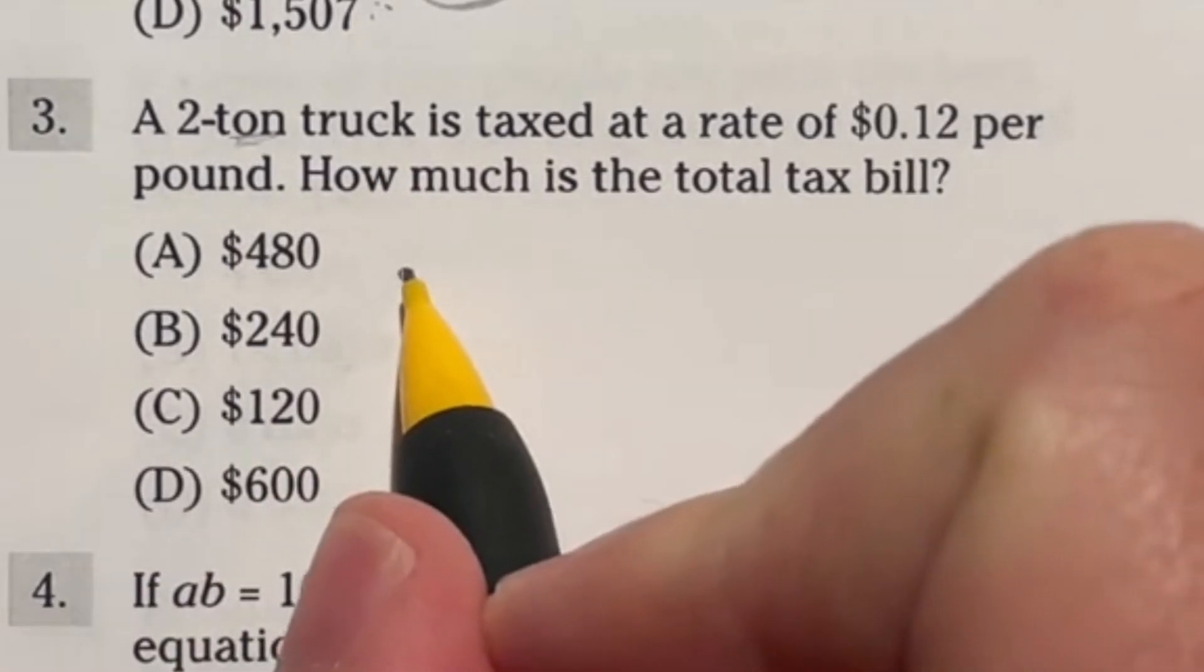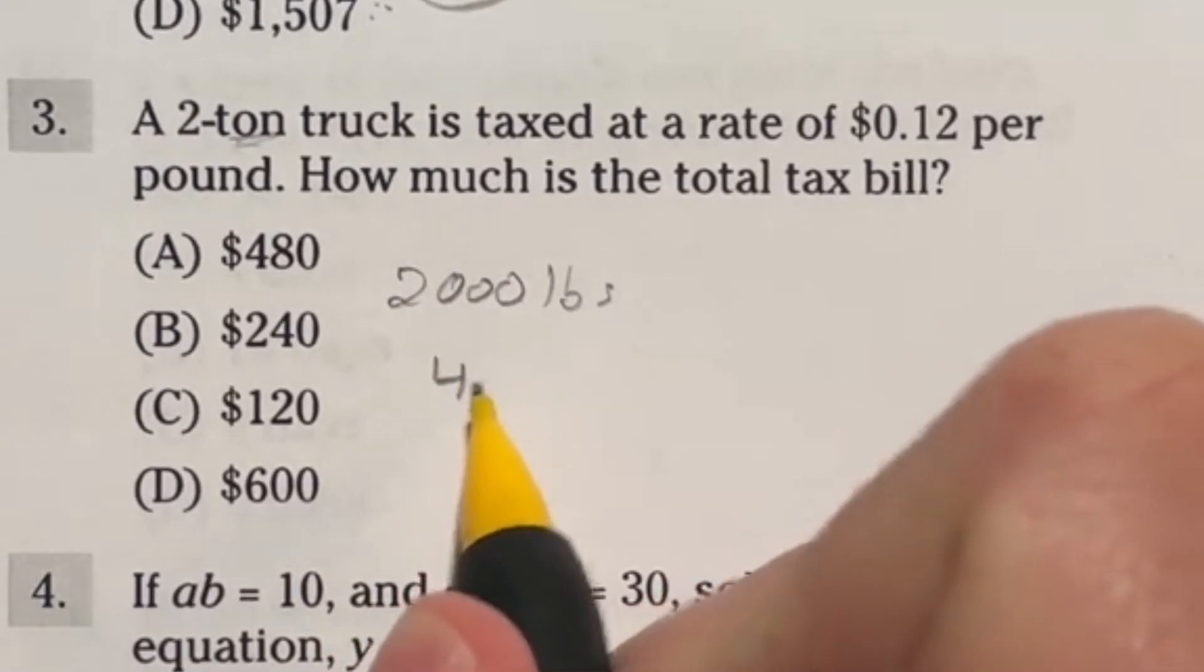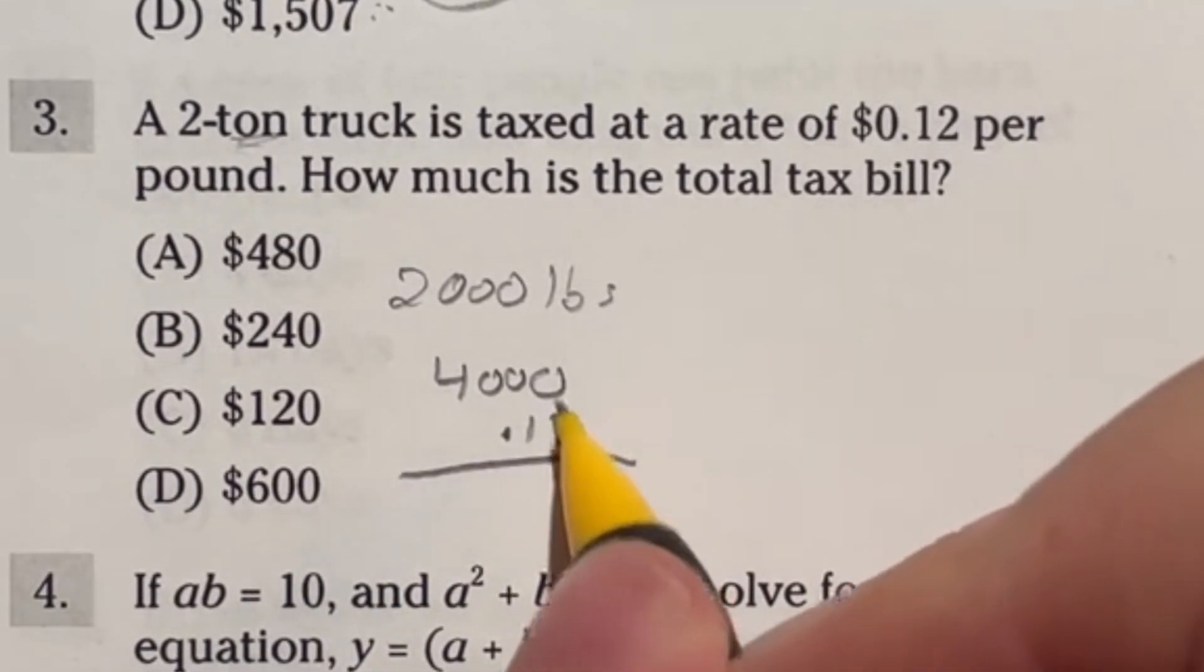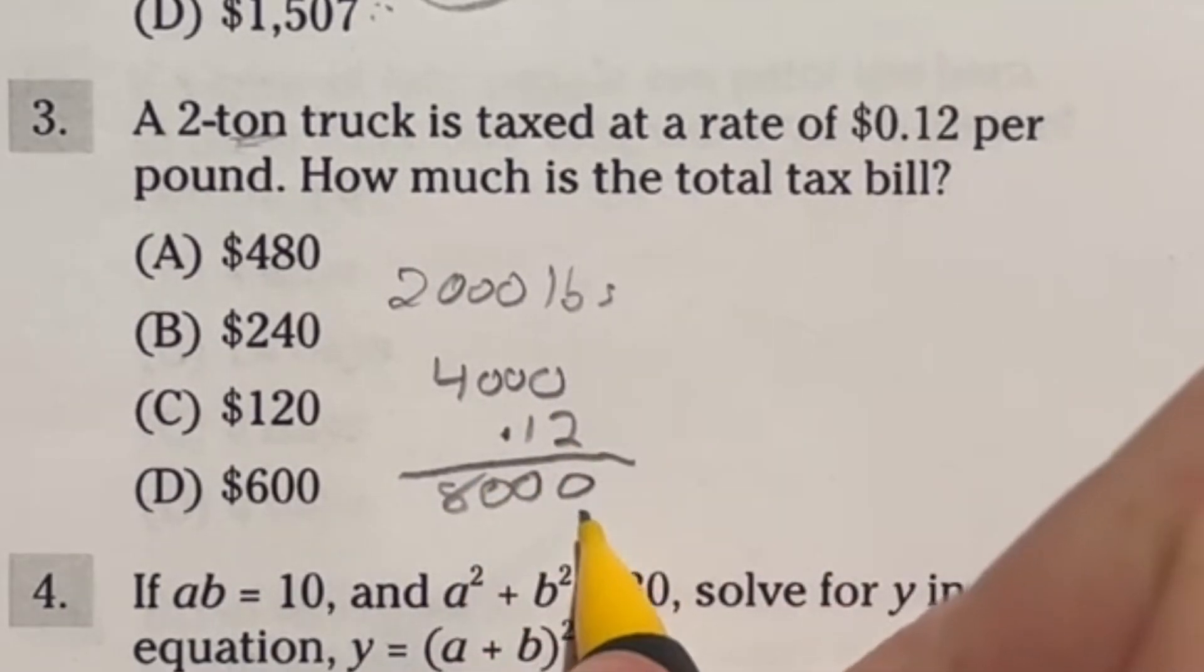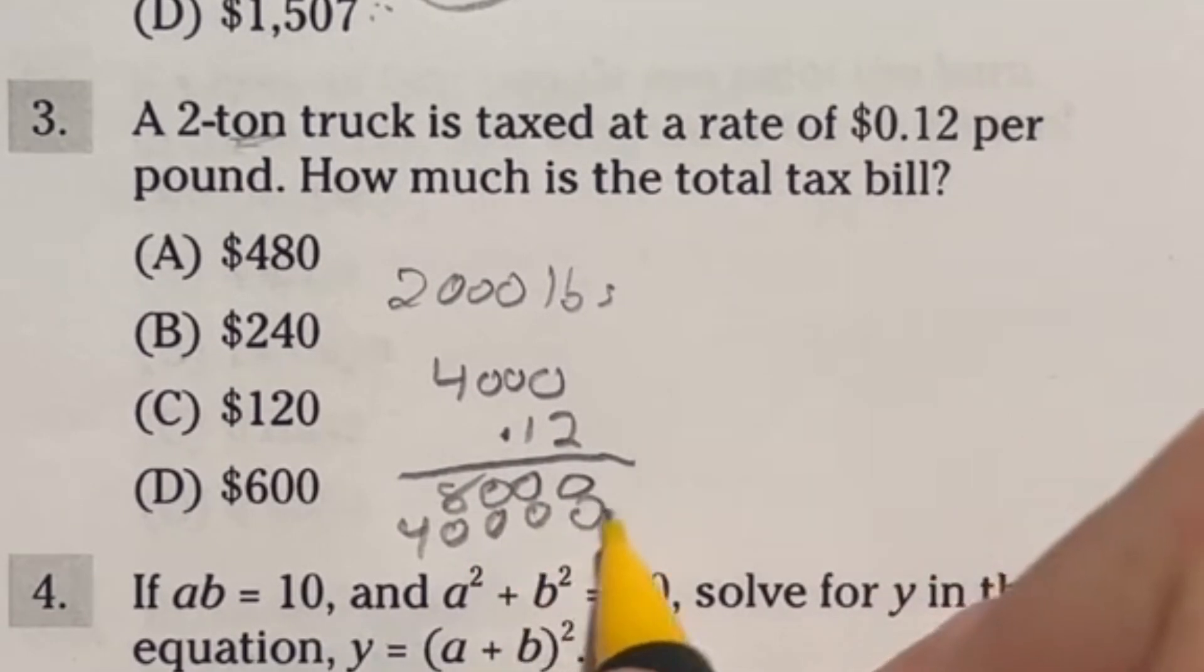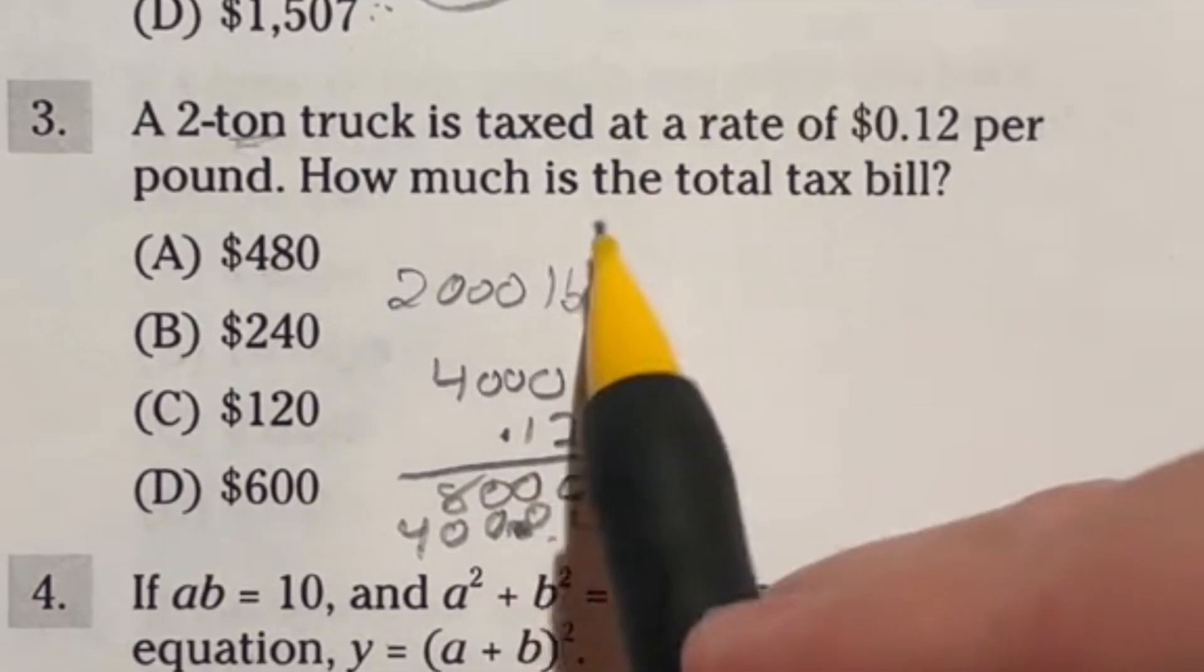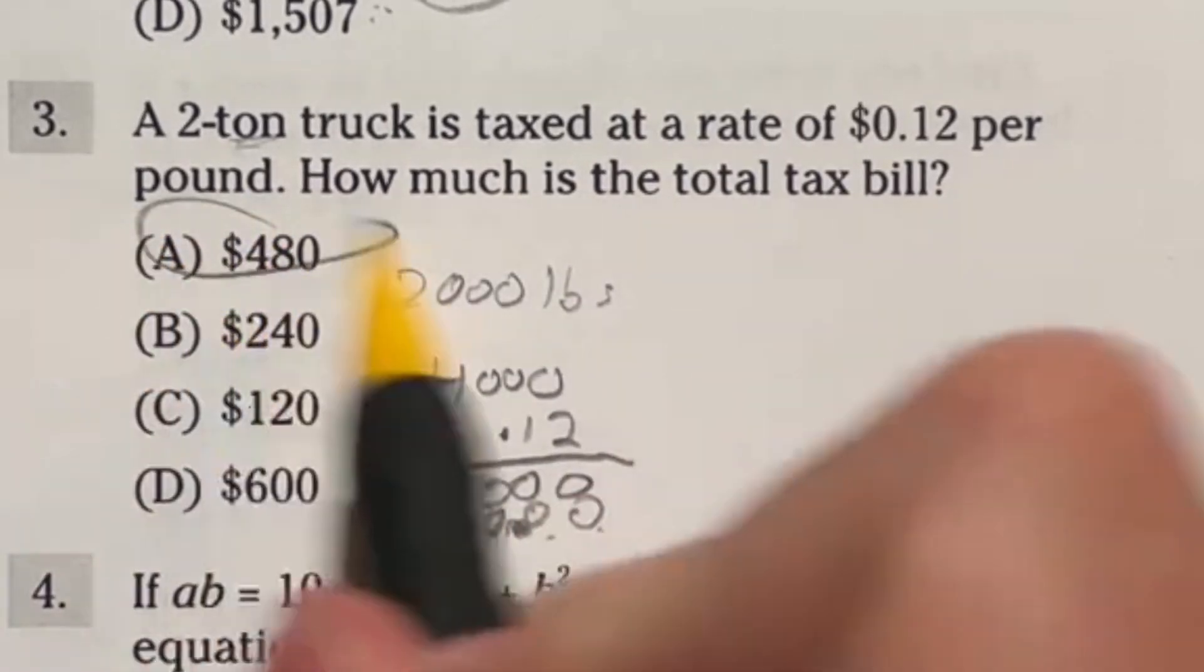Well it turns out that one ton is actually two thousand pounds. Well okay but we have two of them so we're actually looking at four thousand here. Now we're going to still go ahead and finish out as I said multiplying that by the 0.12. So let's multiply by 0.12. Remember no calculator on the ASVAB. Two times zero zero zero is going to give me zero zero zero and then two times four is eight. Then one times all of those as well put the first zero multiply those by three zeros and then we got a four on the end. So we end up getting move the decimal over twice looks like $480. So if I'm looking adding this up 480 is going to be our total bill for just the taxes. So that was 12 times this guy. So 480 is our final answer adding straight down meaning we're looking at A.